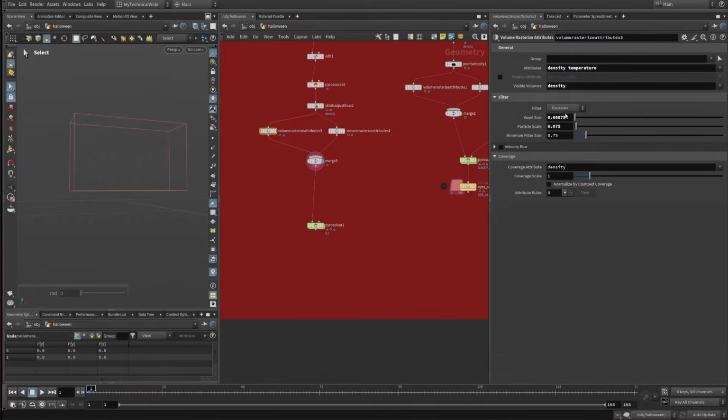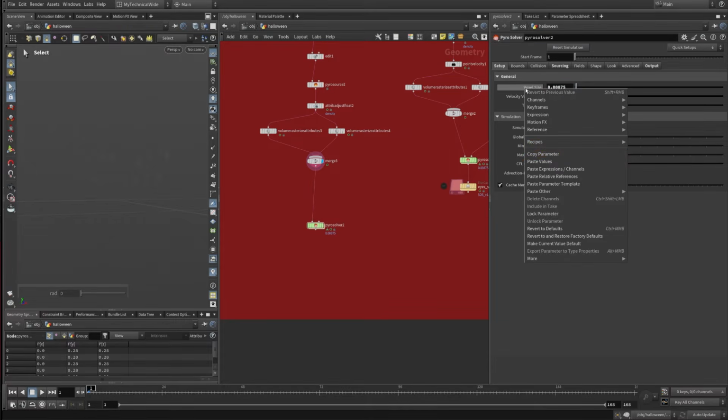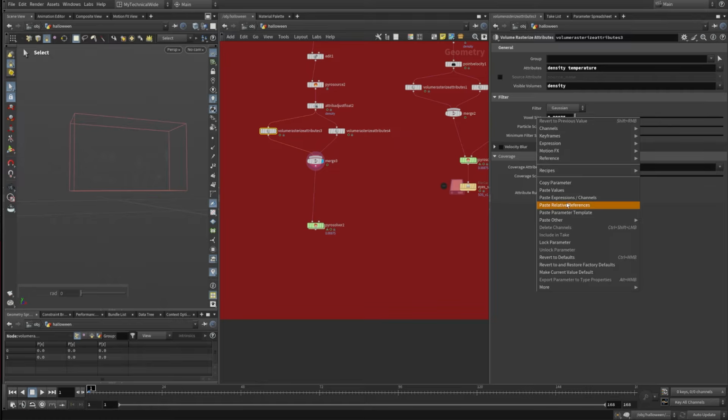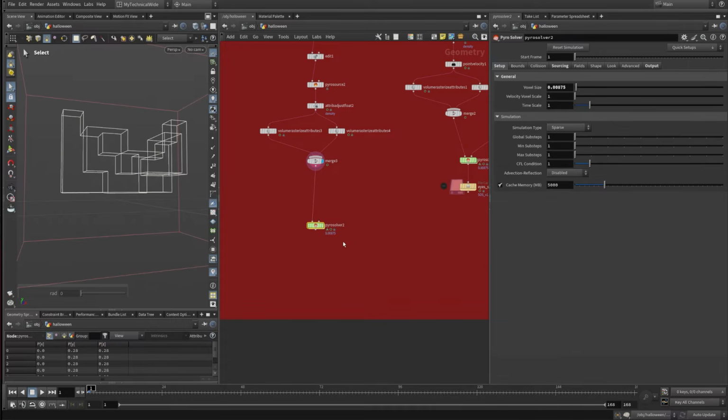So let's select this source, Control C, Pyro Solver, voxel size, Control V, right click, copy parameter, and then let's make sure this is paste relative reference. Cool. Okay, so now after this one, we would need to adjust some parameters.